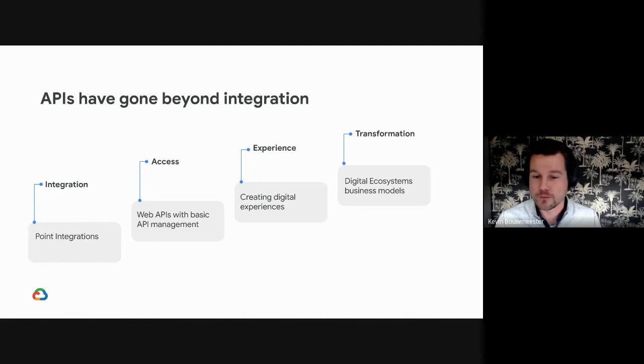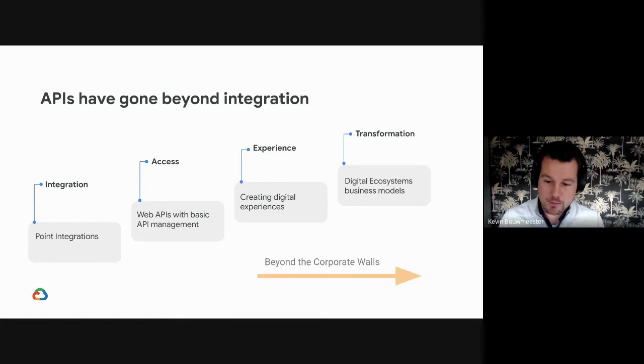And all this has actually led to where we see that APIs are now also being used for transformation, really new business models. And that could be in the form of a partnership or in the form of a platform business model, where an API forms kind of a way to create digital partnerships and build that ecosystem. And as APIs become more and more used on the right side of this slide, we see that it's very likely APIs are exposed beyond your corporate walls. And with that, of course, also becomes more and more important to actually think about security of these APIs, and also to govern these APIs properly in order to increase the security.